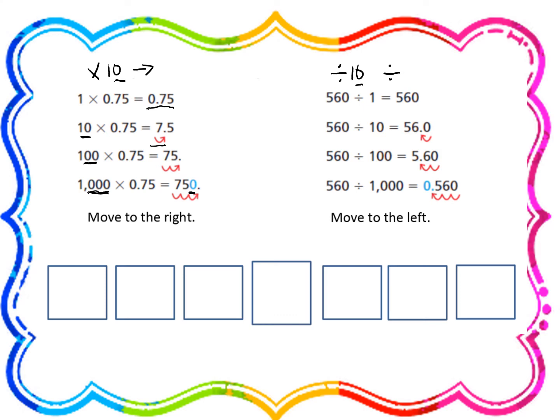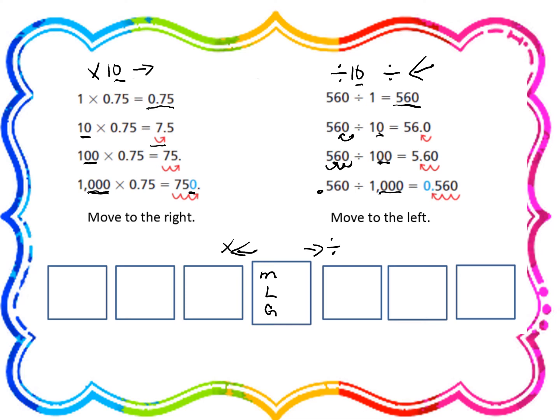560 divided by 1 is the same number, 560. But if I divide by 10, I move the decimal one place to the left. So notice the number got smaller. I went from 560, the decimal's here, one place to the left. If I divide by 100, we move it two places to the left, and the number is even smaller. Divide by 1,000, three places to the left, 1, 2, 3, and it's even smaller. So think about that here in the middle. We have meters, liters, and grams. This direction, we're dividing. This direction, we're multiplying.